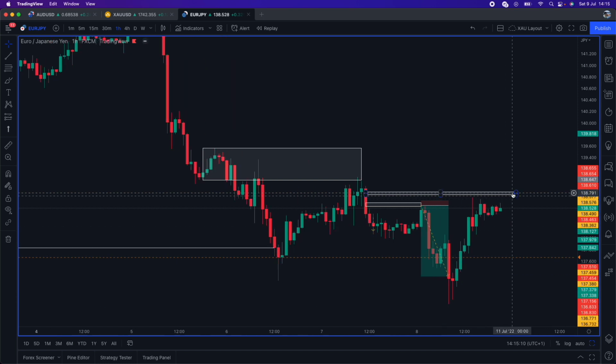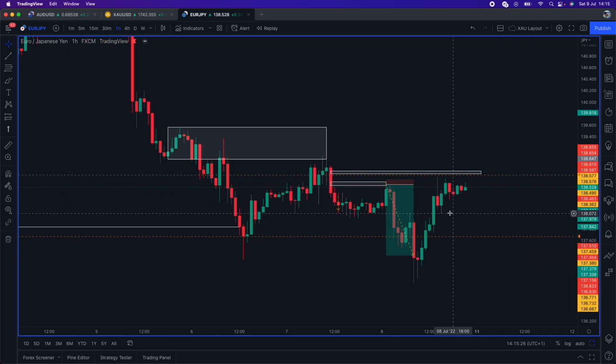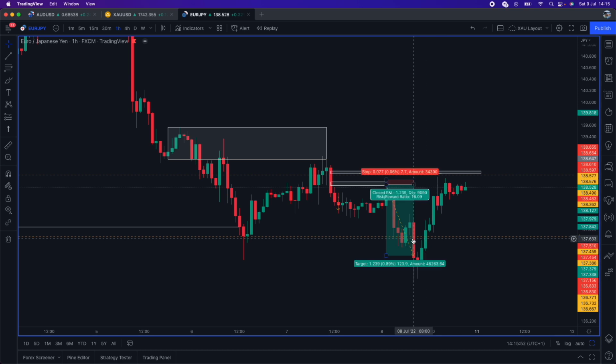So I've got an area highlighted here, 13879. It would be lovely to see price reject from this point, give us the right confirmation, a break of structure, confirmation candles, etc. And then we can look to get involved and capitalize on further sell positions. But very brief for Euro JPY. Quite simple, to be honest with you. Just look for those sell positions, have the right confirmation, and you should be profitable. Just make sure that your stop loss and take profit are in both realistic areas, but also areas that hold value, and you should be fine. You can't go wrong with this.